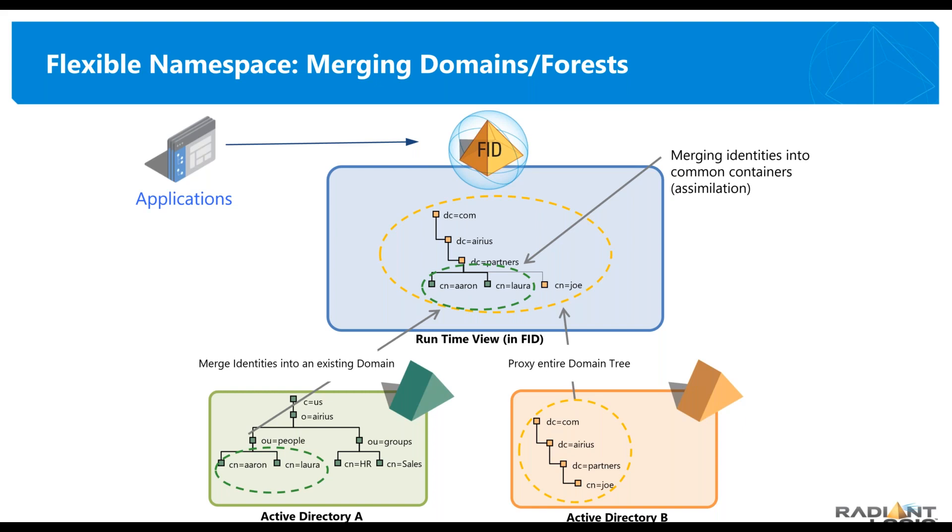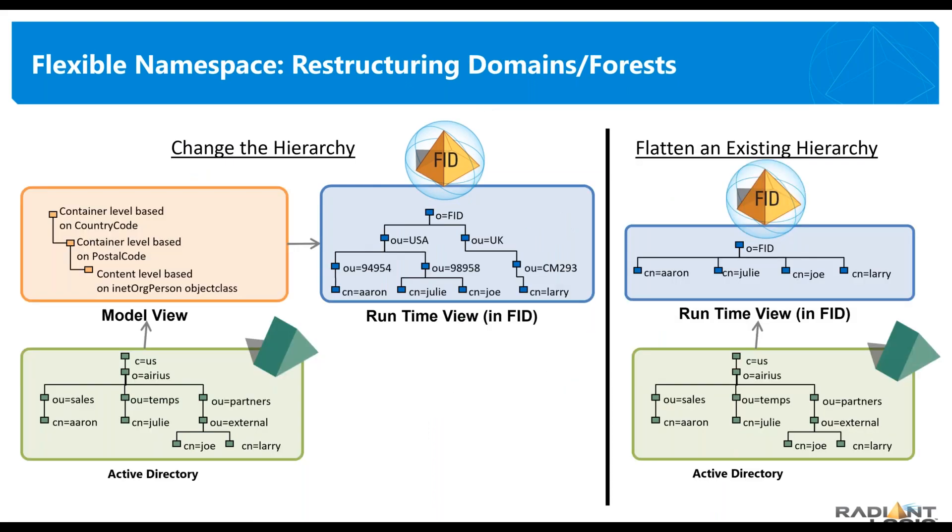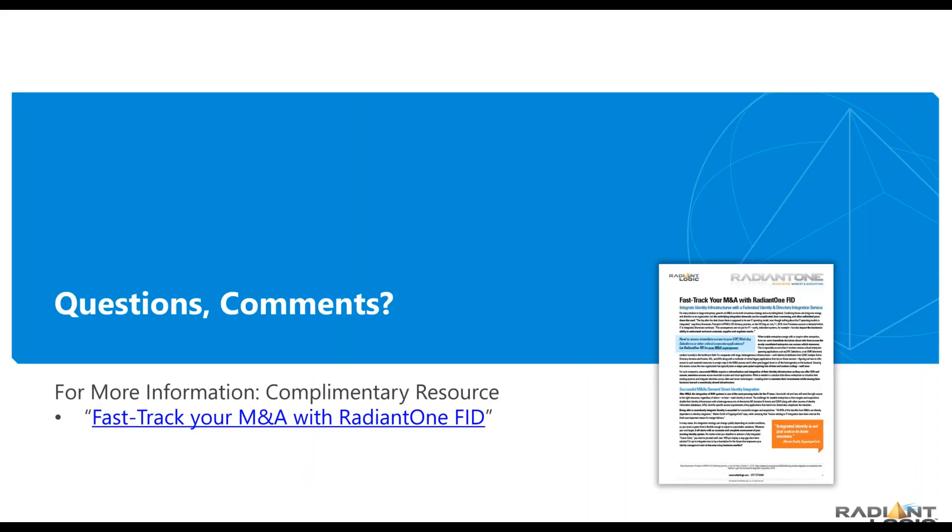If you want to maintain those AD directories for particular legacy purposes, Radiant Logic can exist as that virtual merger while you have physical separation. If you're spinning something out or have applications requiring a particular hierarchy, you have that capability. If you want to sunset them but still support a legacy hierarchy, you can do that in Radiant Logic from the same information, same identities, and same group data — modeled as the hierarchy your application saw before while also creating a flat view your new applications will use from the same identity data set. Tremendous control over what you do with that information.